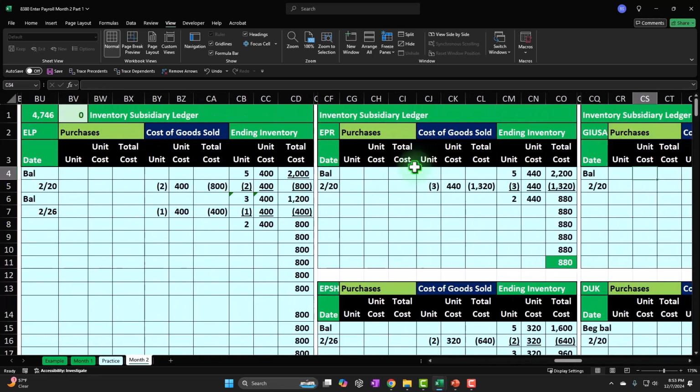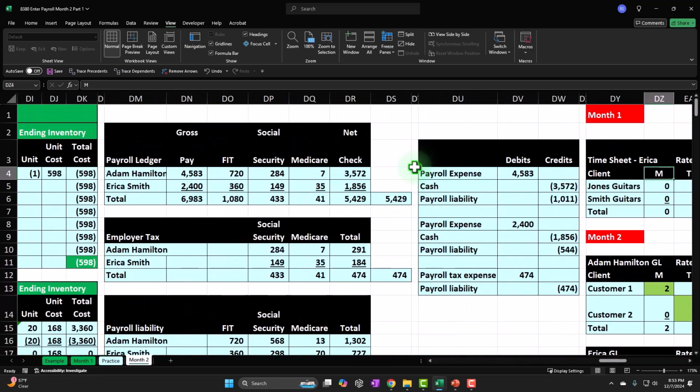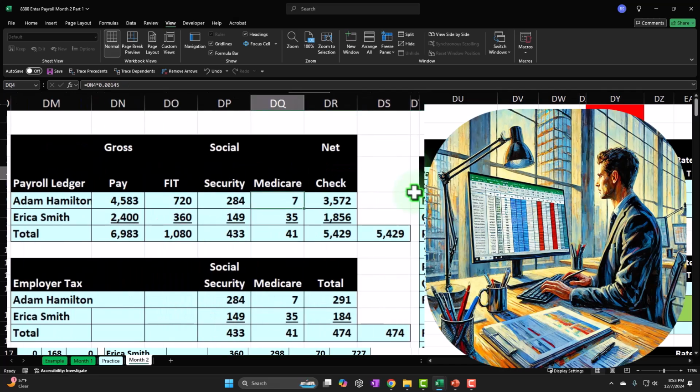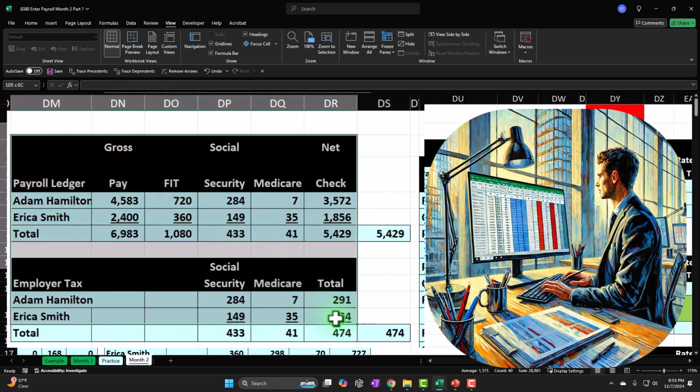So this worksheet is going to be what you might call a payroll ledger. We did one last week. The next one is going to be much the same as this one. But remember, this is a much simplified ledger because we're only looking at federal income taxes, not dealing with state income taxes, and we're not dealing with other types of withholdings. And we removed the FUTA tax, federal unemployment tax, as well.